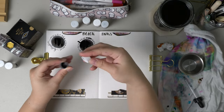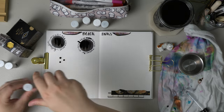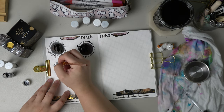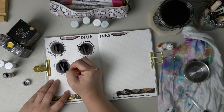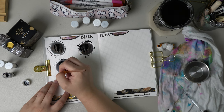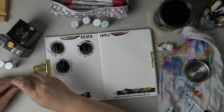The next ink I have is Pilot Iroshizuku Take Sumi. I think this is the lightest black of the group — compared to the Sailor Black it is much lighter, more of a gray-black, but at the same time when you write with it I feel like it's way better than some of the other black inks. I honestly really love the Pilot Iroshizuku inks. The wetness of them and the flow in actual fountain pens is so nice. Pilot always does a really good job with their inks in my opinion.